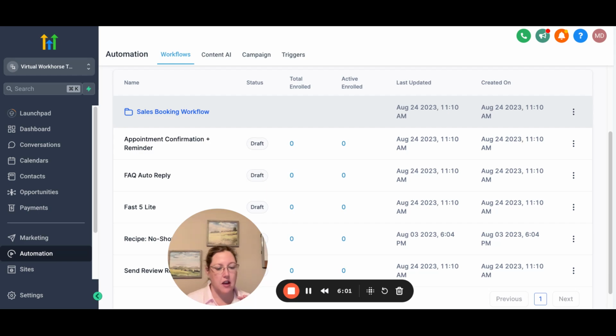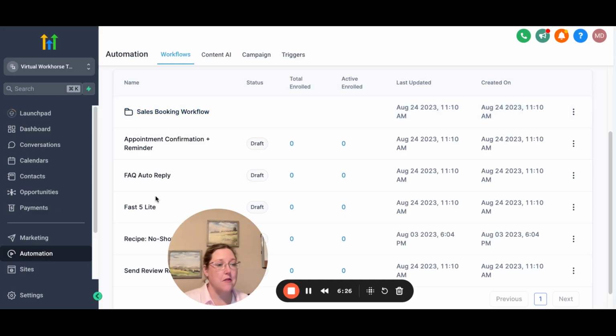What we find usually is the first three that most people need are scheduling, onboarding, and a nurture sequence, as far as what do we need to do to nurture those clients, those repetitive daily tasks that we're doing, things like that.